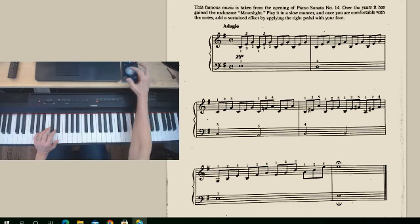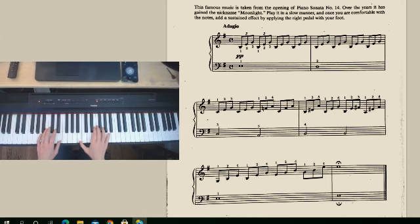So this is set at, let's set it 47 equaling the beat. So let's just try that once through as well. So here we go. 1, 2, 3, 4.